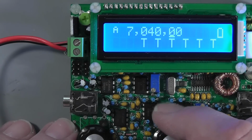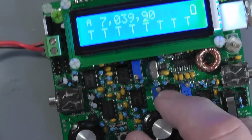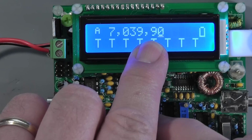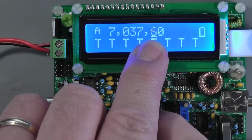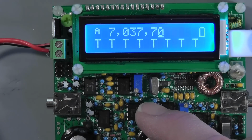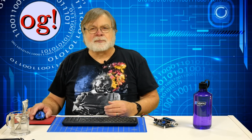So here's the volume control, and this knob changes frequency. You can press the knob to rotate through the tuning increments, which are 1 kilohertz, 500 hertz, 100 hertz, and 10 hertz. Given that the excellent 200 hertz filter is pretty good, the only suitable step for scanning the band is 100 hertz. However, note that the filter doesn't completely kill signals outside the 200 hertz wide filter, but rather just greatly attenuates them. That way you can tune at the 500 hertz level and hear signals that are above or below the passband. Let me demonstrate as I tune a tone past the QCX's bandpass filter.